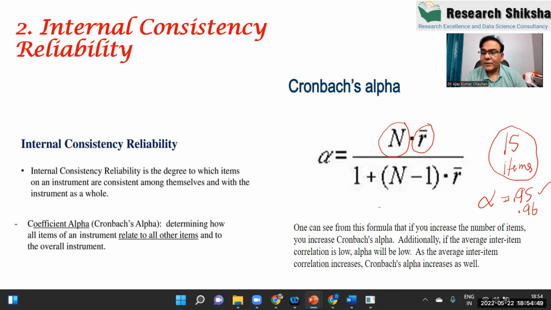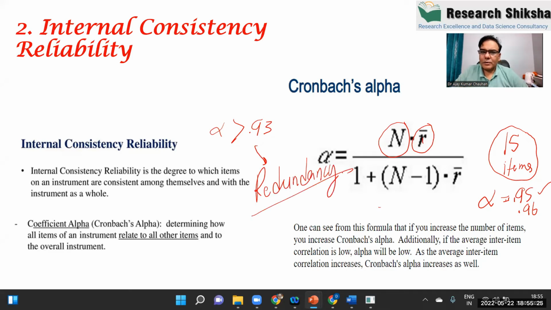Another thing is that when they are highly correlated, the R is very high. When you have duplicate items in the construct, the correlation is very high, and your Cronbach alpha is found to be more than 0.93. Why am I writing 0.93? Because the moment your Cronbach alpha exceeds 0.9 or even 0.93, this condition is called redundancy. Nobody wants to see a Cronbach alpha more than 0.93. I'm telling you, they will put an objection on the values, asking why your Cronbach alpha is very, very high. So you are suffering from the redundancy problem.